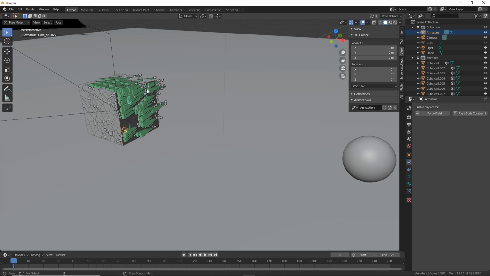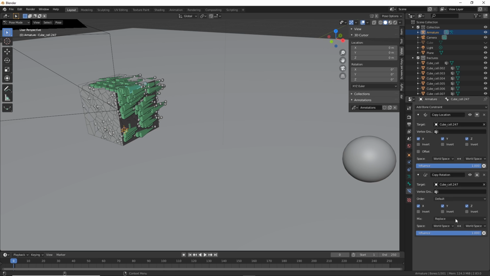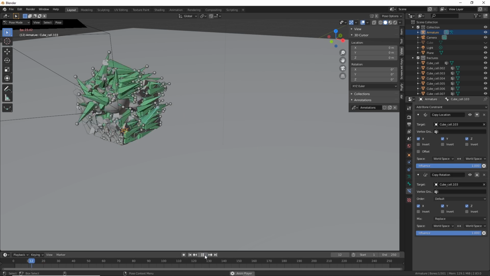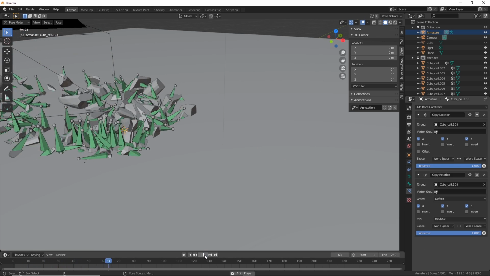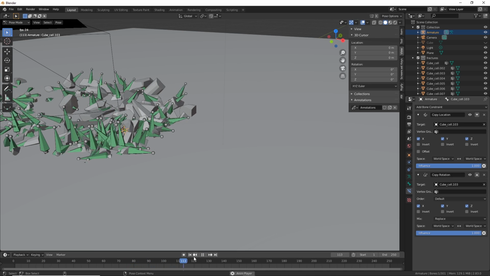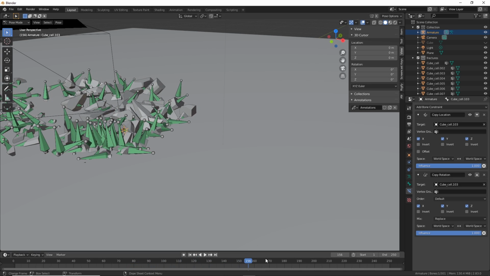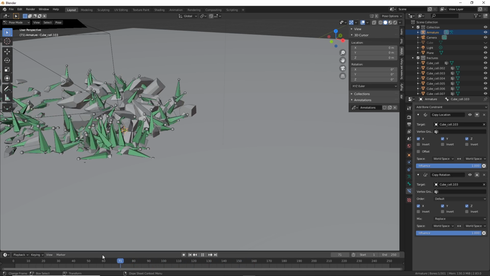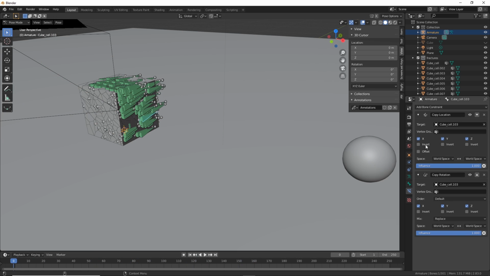Pose mode. Select one of the bones, bone constraint. We've got these constraints on it, right? Each one of these still has its constraints, which is great. That's what we need now to get the bones to do their thing, right? They're all spinning around, behaving the way they should because of these constraints. If we erased these constraints, the bones would stop moving.